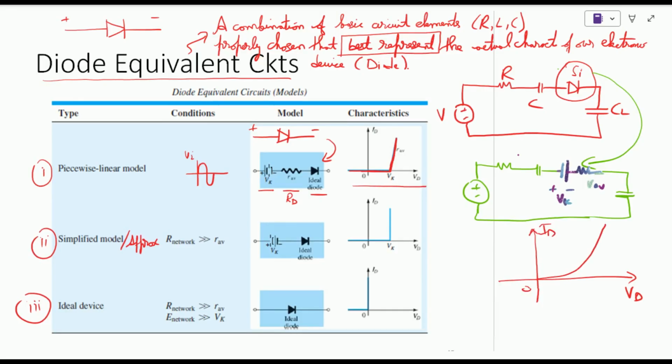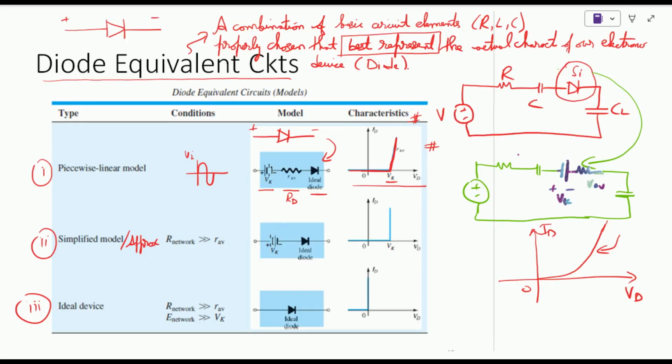But since we are not using the exact diode, we are using its equivalent model. So this is the output which we are going to get, and again it is acceptable to us. And here we can see that when the current or the slope reaches the knee voltage, there is a sudden increase, but it is a linear increase. It is not a curved increase as shown in this original behavior. So this is the characteristic of the curve if we are using the piecewise linear model.